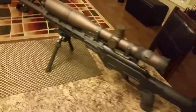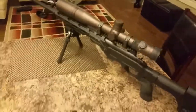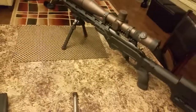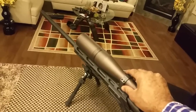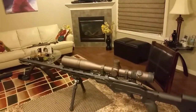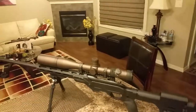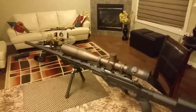People are always talking about how clear the glass is. Is it good? Do you get good clarity out of it? It gets to a point where the human eye can only distinguish so much. To be honest with you, I've taken both of these rifles out in several conditions, and I've looked through them, and I couldn't tell the difference. They probably have the same glass, obviously, but they probably don't. I've asked other people to look through these two and tell me if there's a difference in clarity, and they couldn't tell. Over 5 individuals.